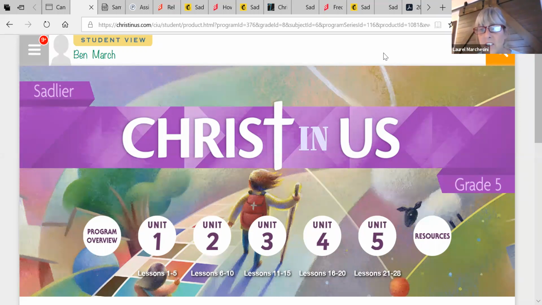Your child's log on, all of the children have been given a username and password as well. You should have also gotten an email that you might have thought was identical to the first one, but if you didn't, I will let Lucy know that she needs to send an email. Oh, there's Lucy. Hey, Lucy said it was coming out next week. Okay, Lucy, unmute yourself. Click on the microphone.